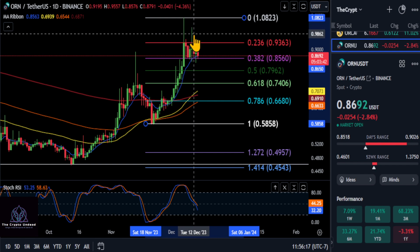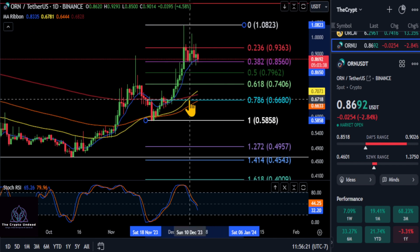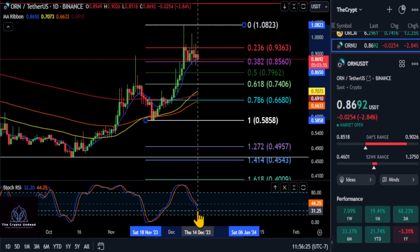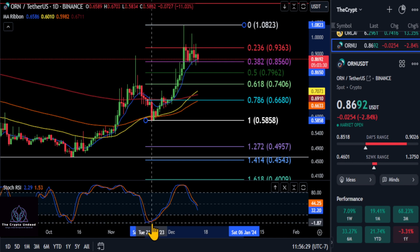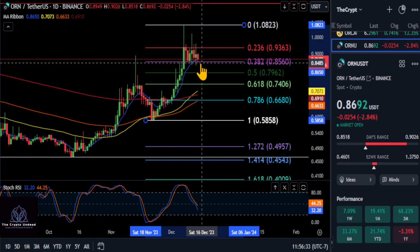So it's looking good right now. It's still bullish, of course. We can see that on the chart. We just had a bullish cross on the 50 going over the 200. And the momentum has shifted down. So once this momentum comes down to the bottom and resets and goes back up, that may be the indication that the momentum is coming back in and this thing's going to start moving again.